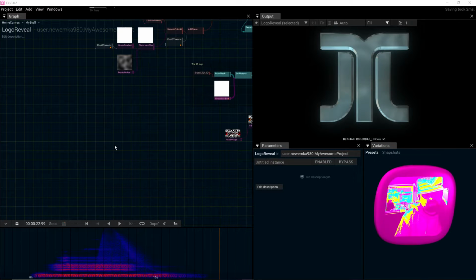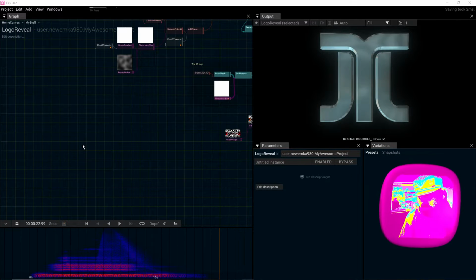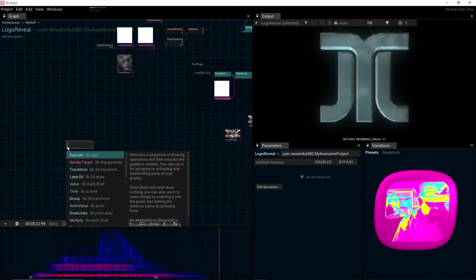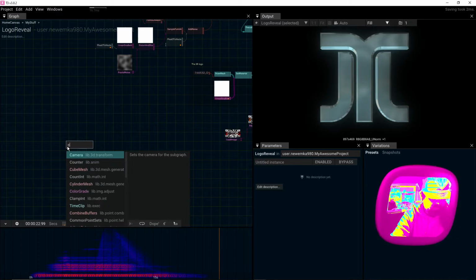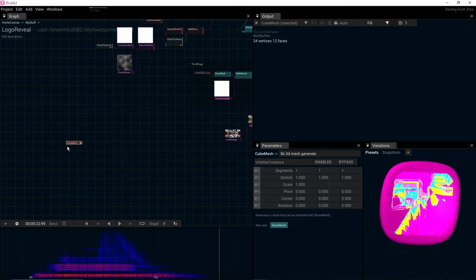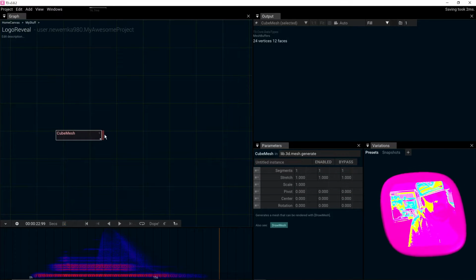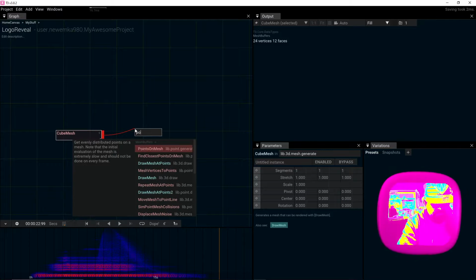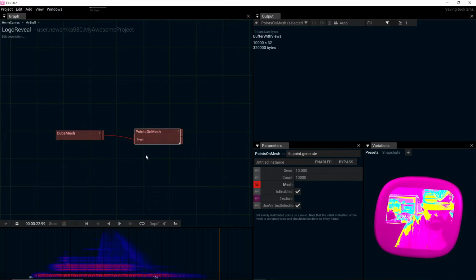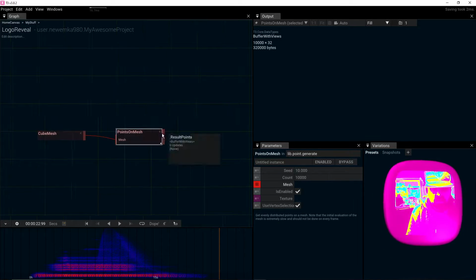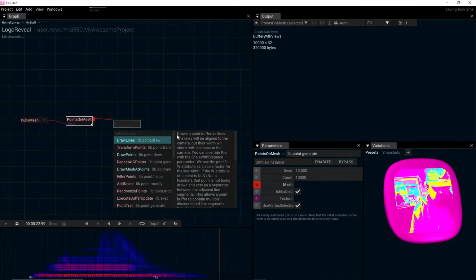Let's start. We will do it with a cube. So let's create a cube, hit tab, type cube, enter, cube mesh. We will need points on mesh, and let's see what's happening.